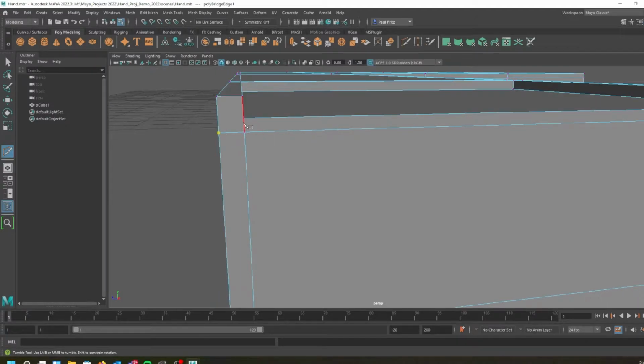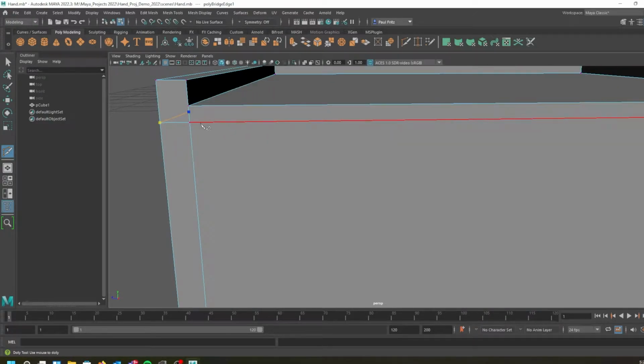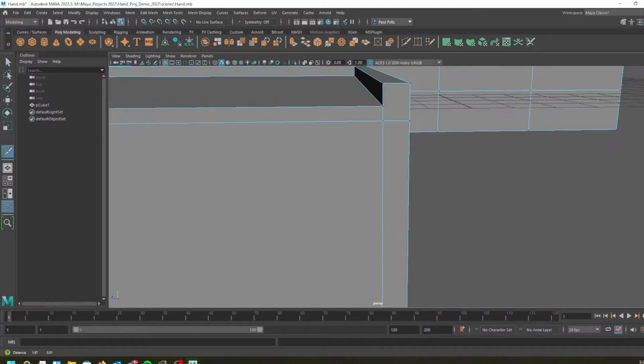There we go. So you got to be on the right side of the line, because right now what we have is we have 2 different lines right here, okay? And I'm going to hit Enter, and we're going to fix that in a second. We'll come back to that. We're going to go over here.